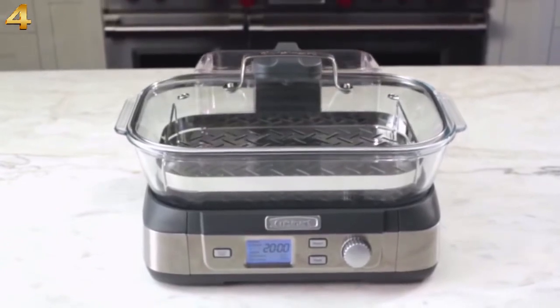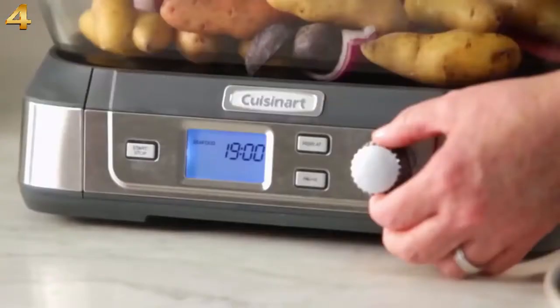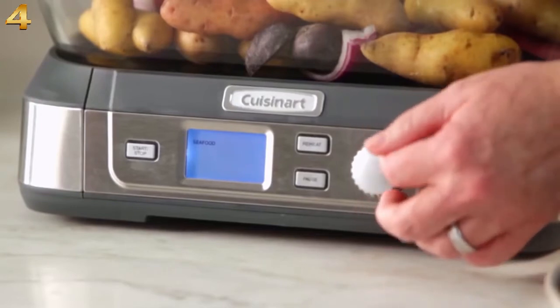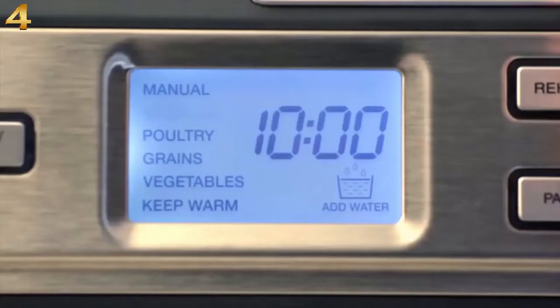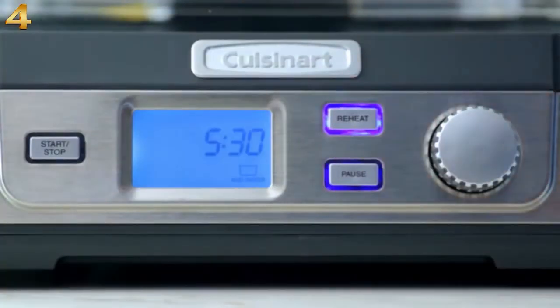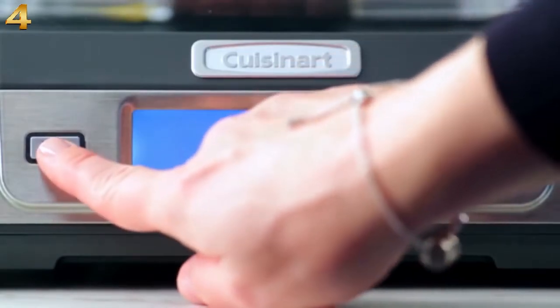The Cook Fresh Digital Glass Steamer utilizes an easy-to-view LCD display for digital precision and comes with 6 pre-programmed settings for poultry, seafood, vegetables, grains, manual, and keep warm. There's even a reheat function that brings your food back up to the perfect serving temperature.